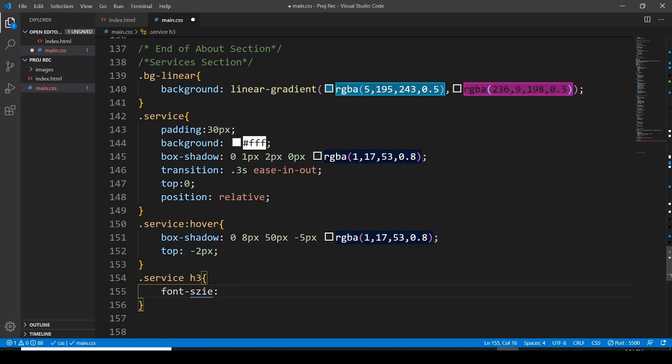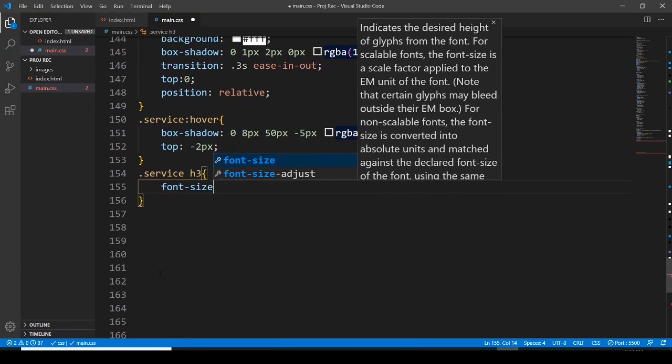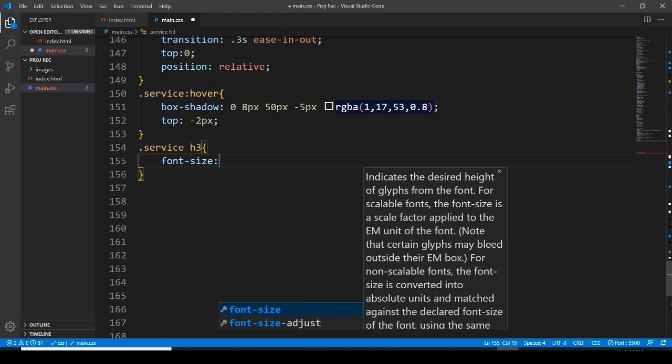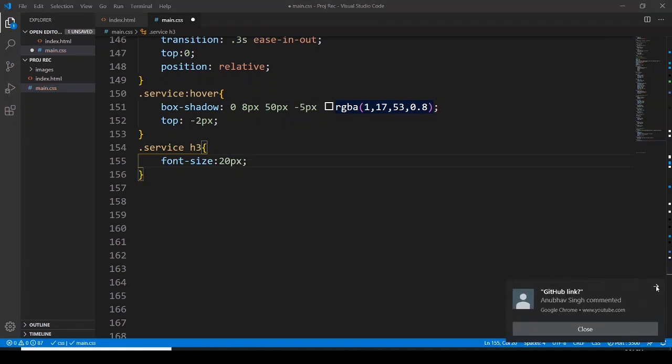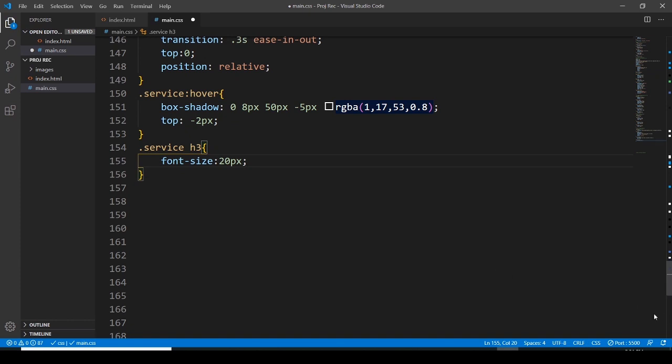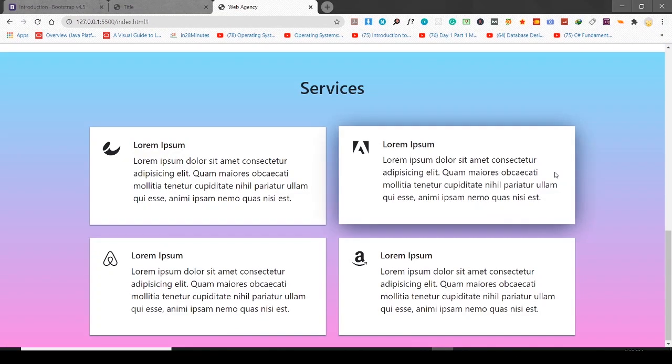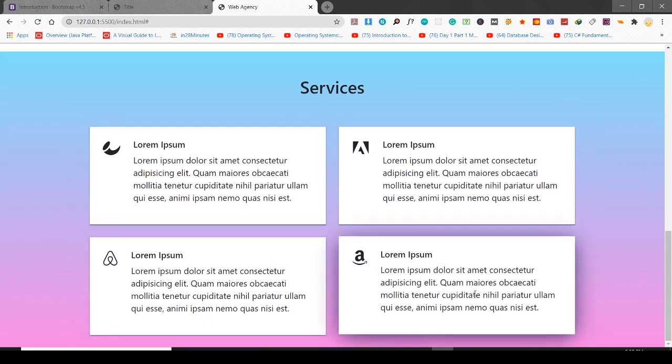Let me check the spelling of size. Okay, so the size is going to be 18 or 20 pixels. Okay, 20 pixels. Sorry for this notification. Okay, so now it's looking nice and better.